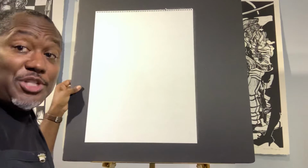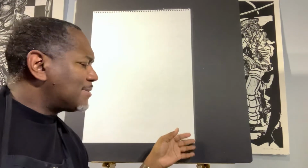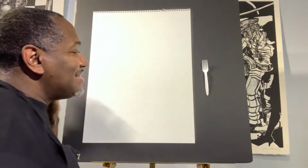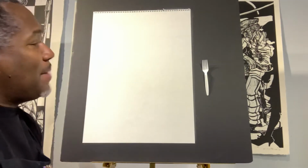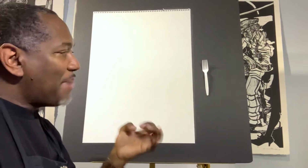Our object to work with today is something very simple. I think pretty much every one of us uses it every single day, and that object is a fork. I'm going to show you how to make a drawing of this pretty simple object that is existing in space, and how to break it down step by step. The first thing you need to establish is that the fork occupies a space.